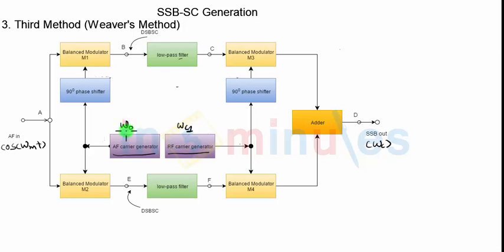Omega 0, which is the frequency of the first carrier, will be very less compared to omega c1, which is the frequency of the second carrier generator. None of the two frequencies is omega c, but there will be a relationship between omega 0, omega c1, and omega c that we will bring in at the end. So omega 0 is nothing but the first carrier that we are going to use. Let me write the output of the first carrier generator block as cos(omega 0 * t).